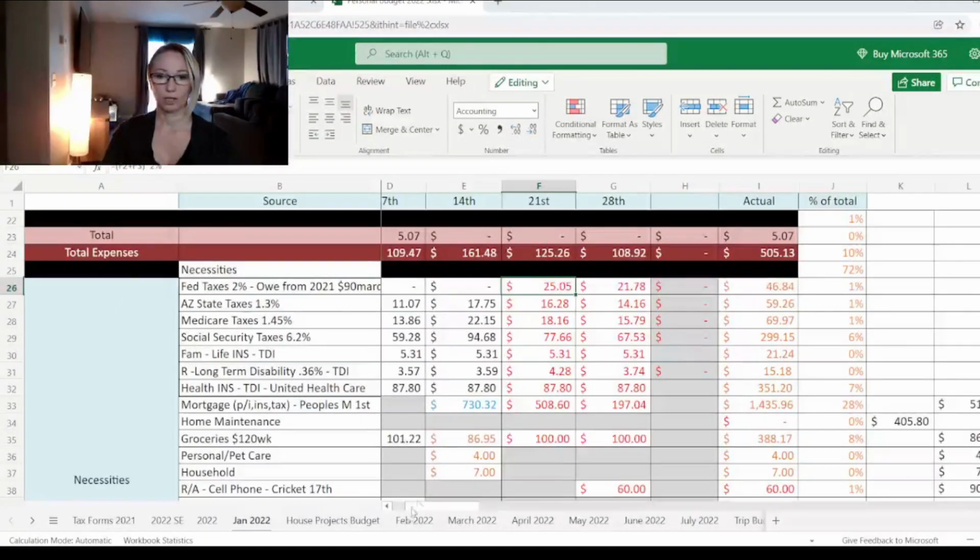And then we see what they withheld for taxes. So federal was 0 again. Now, usually every quarter or so, I might go on the IRS website and kind of play with the numbers and see, are we going to end up owing, or are we still at a good spot? If I feel like things might not look right, then I can always go on and change his taxes with his employer to tell them to withhold more, but we're just going to leave it as is for now.